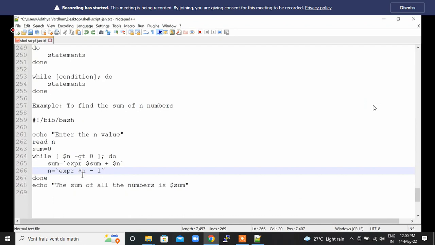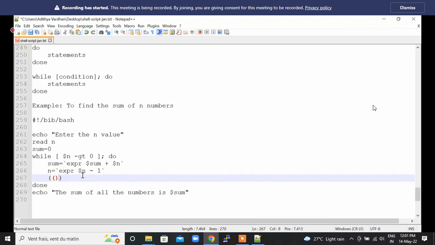You can also use n minus equals 1. That also works, similar to the C program that we use, n minus equals 1. So it will subtract that. And you can also use this kind of syntax as well. Minus, so it will subtract the n value by one. To add this to a particular variable, you can also use x equals dollar. So all the syntaxes are there. There are different syntaxes for different things. You can always check them. Any other doubts on the while loop?